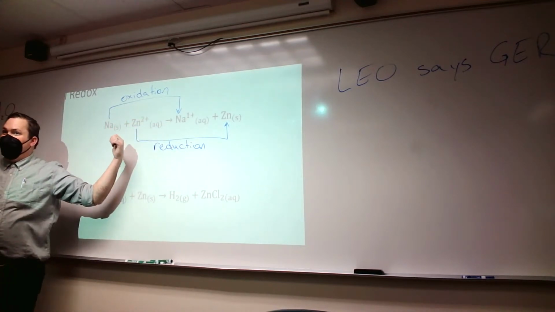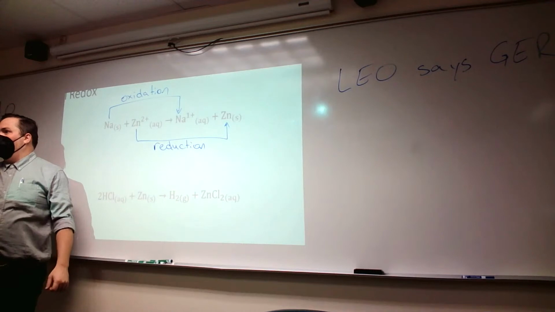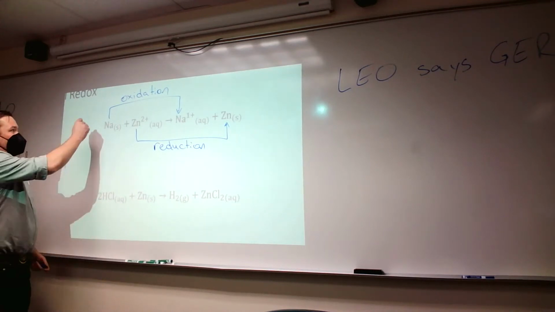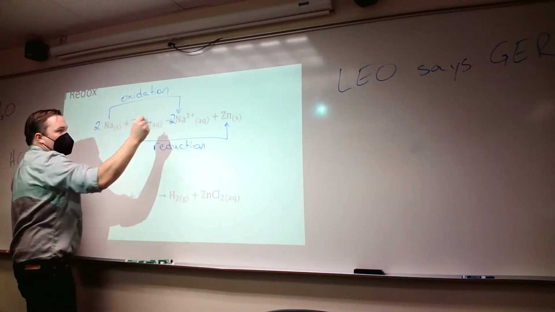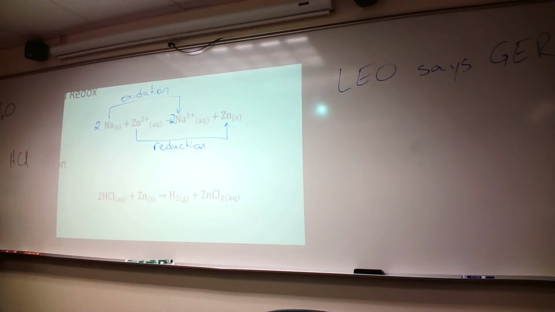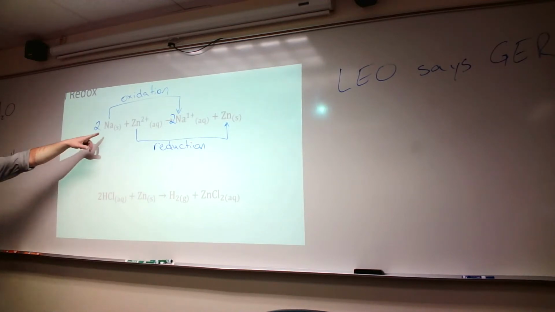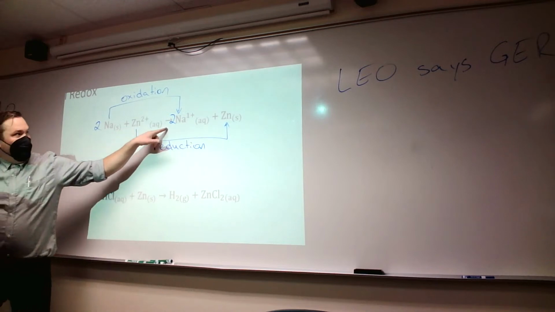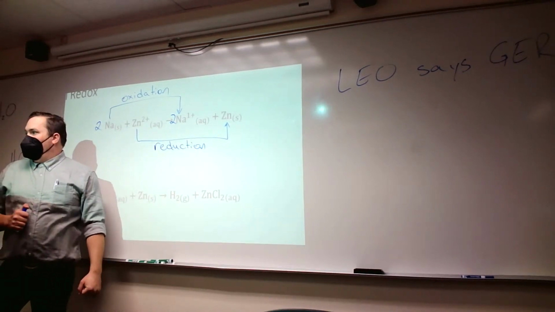So in order for something to actually be balanced, the charge has to be balanced as well. So really, we should have that there to make it a balanced reaction. Because now the number of electrons is balanced on both sides too. The whole thing on the left-hand side adds up to +2. The whole thing on the right-hand side adds up to +2.